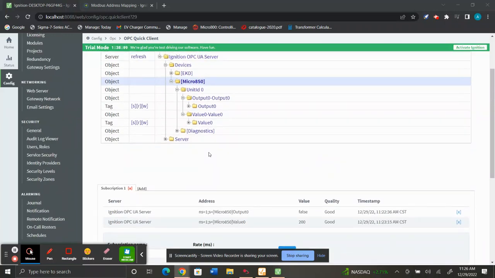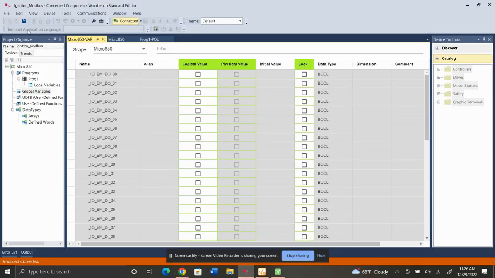Hi, today we are going to talk about how to connect Micro800 series to Ignition using Modbus TCP. So the Micro800, specifically Micro850, the one I have here on my desk, has a Modbus TCP communication protocol. It doesn't have EtherNet/IP, and you can program it using Connected Components Workbench software, which is very nice because you can write a program using function blocks, ladder, or structured text, and also design your HMI screens within the same platform.